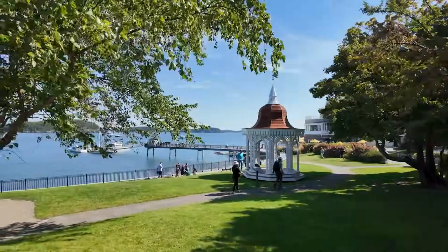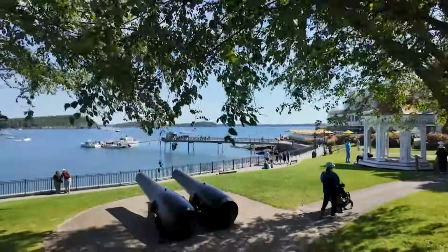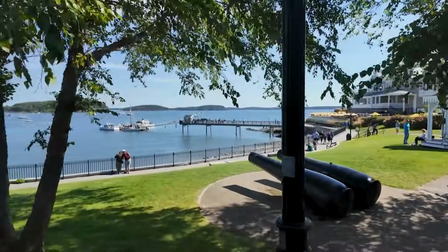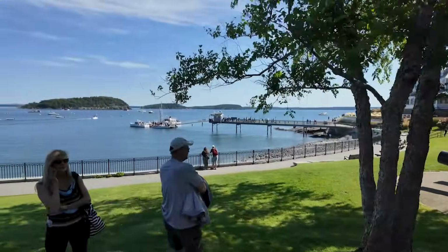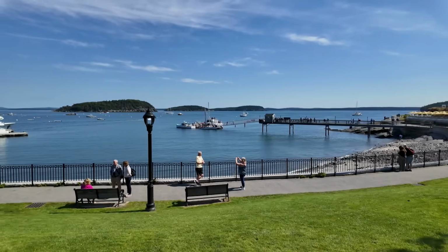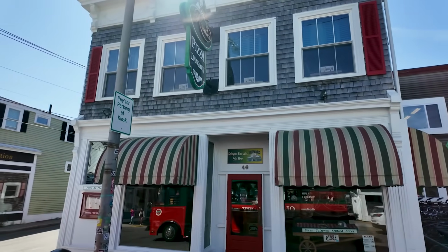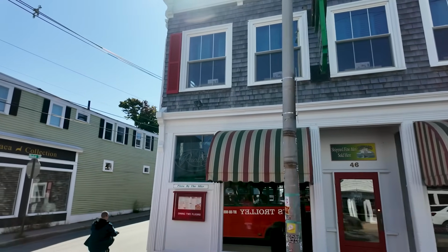The trolley tour took us past charming shops, historic sites, mansions, and points of interest throughout the town, and it was a great way to get an overview of the area. If you're visiting on a cruise, I would definitely recommend booking your tickets early because as we saw, the tours got very popular and filled up quickly after we arrived ashore.